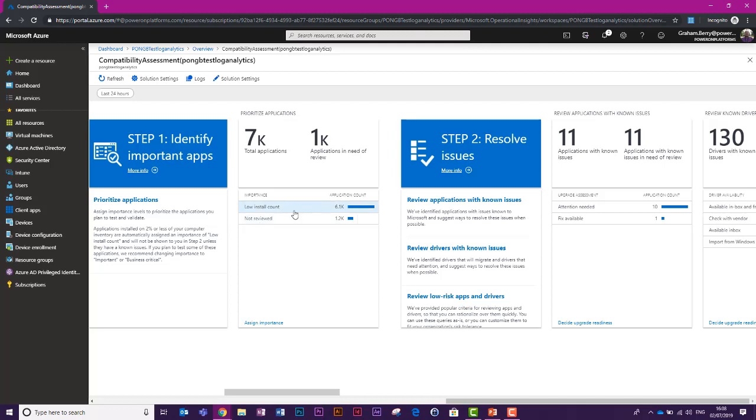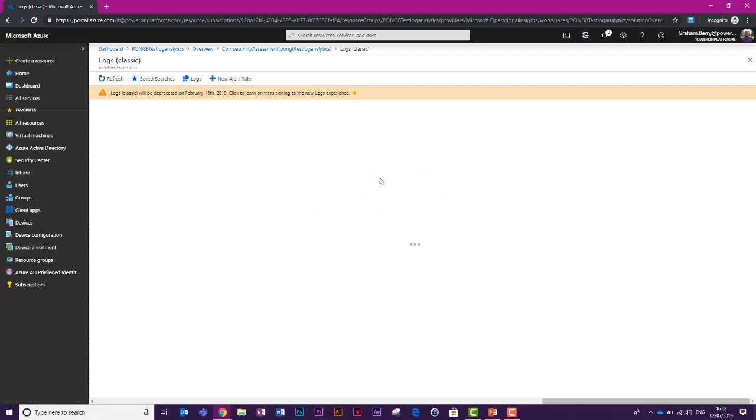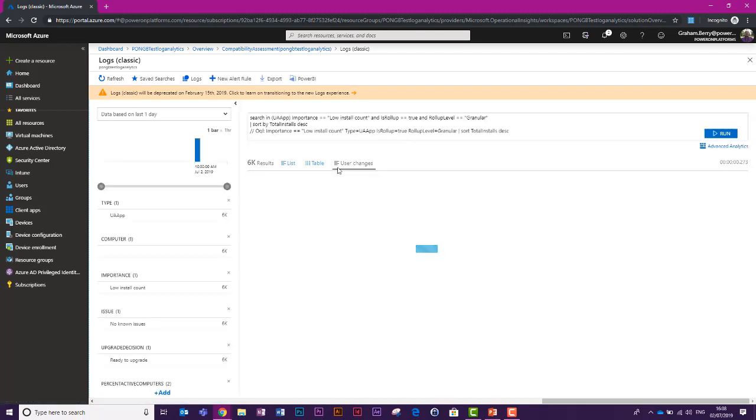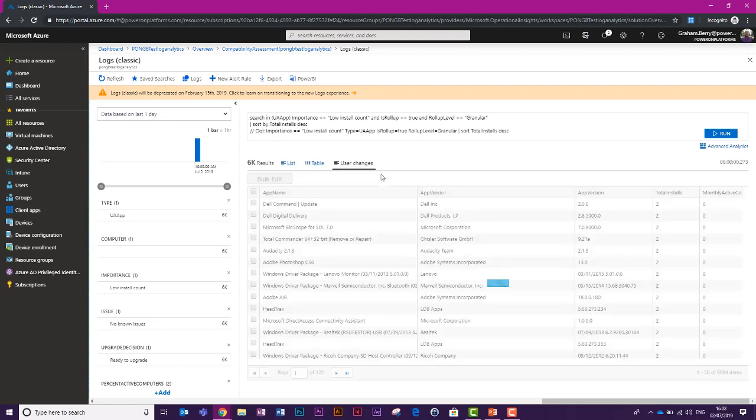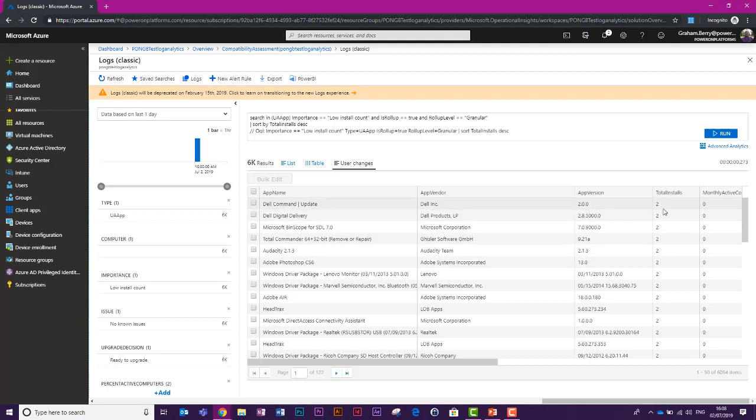It helps you understand whether there are low install counts. So you can actually see whether you're interested in some of the applications, because some of the applications may just be on two people's machines. As you can see here, total installs, 2. So that would be for your strategy to understand: do I really care about 2 installs, or am I going to look at above 20, above 50? Those are the sort of things that you might want to assess as you go through your application rationalization.